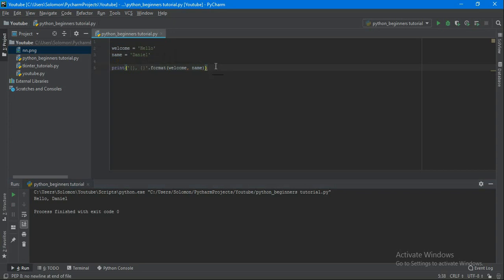So this method is much more efficient than the other one, because if you have a lot of data, maybe name, address, and so on, you can just add them easily, other than using the plus sign operator, which can lead to a lot of mistakes.